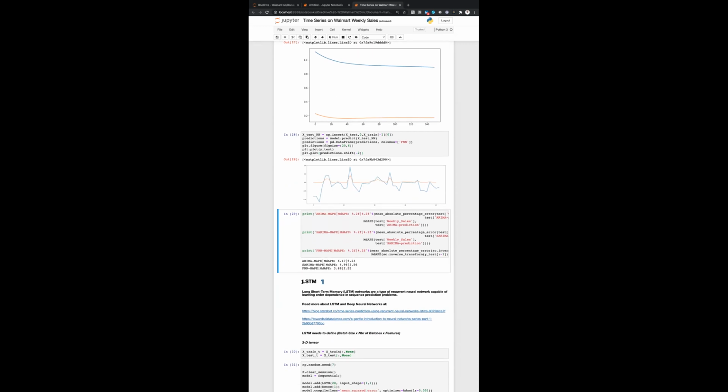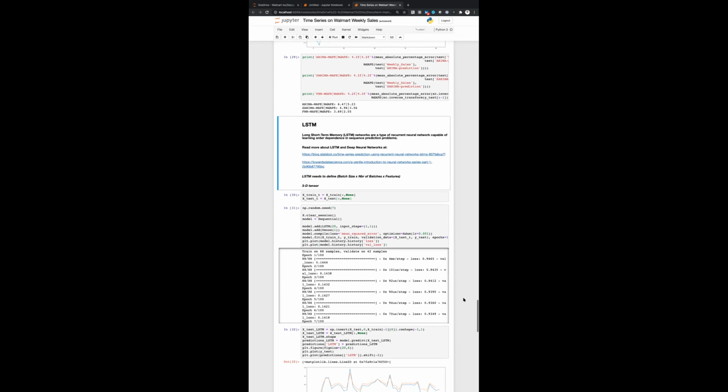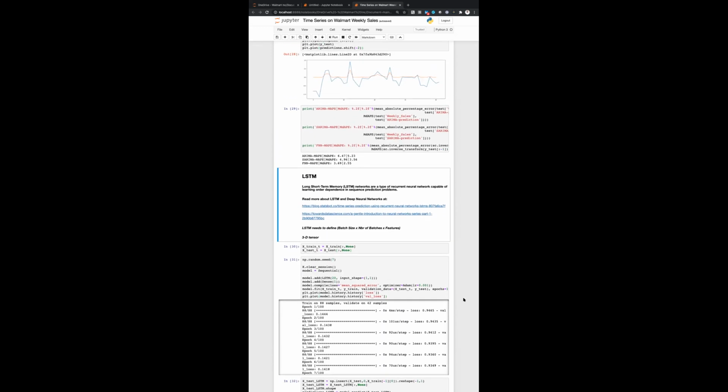But now if we go into the more complex methodologies like LSTM, and I've put some resources here for you to understand how LSTM works in detail. It's a similar methodology, but the only difference is that the LSTM model has the capacity to add a memory unit within the neural network. Unlike the regular feed-forward neural network, which does not have any memory per se, LSTM actually tries to learn and use that learned knowledge to make better future forecasts.